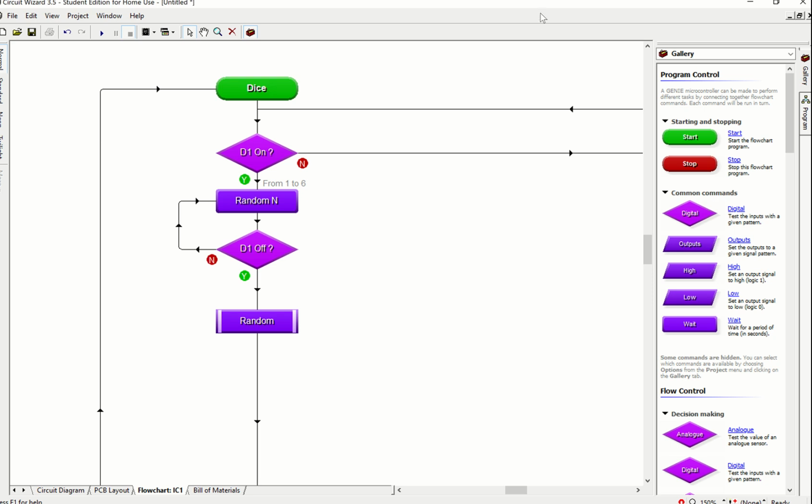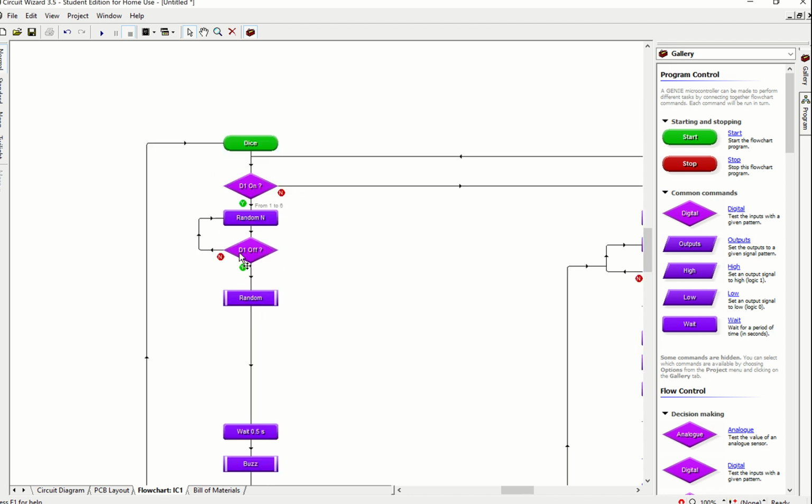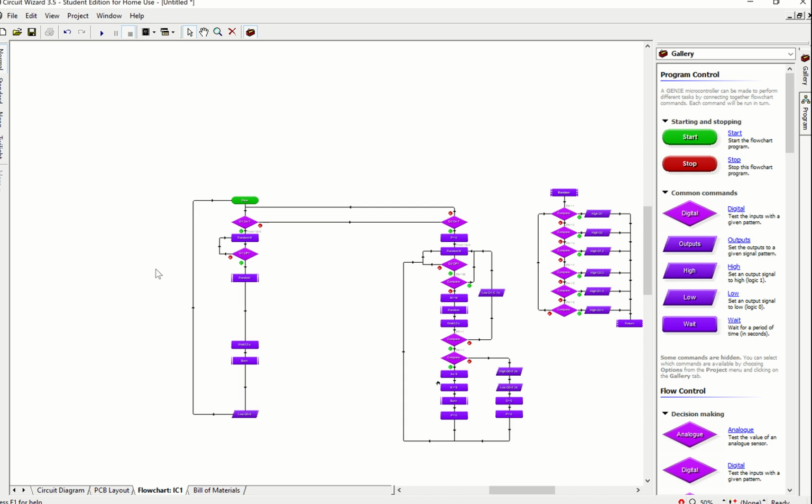Okay, so I'm with Darren in the class at the moment, and a couple of people have just asked me about how different parts of this circuit work. So we've got the start function there. We've called it dice. This is a randomizer, so you press that, and it keeps producing a random variable until you let go of the button, and then it goes to the random subroutine.